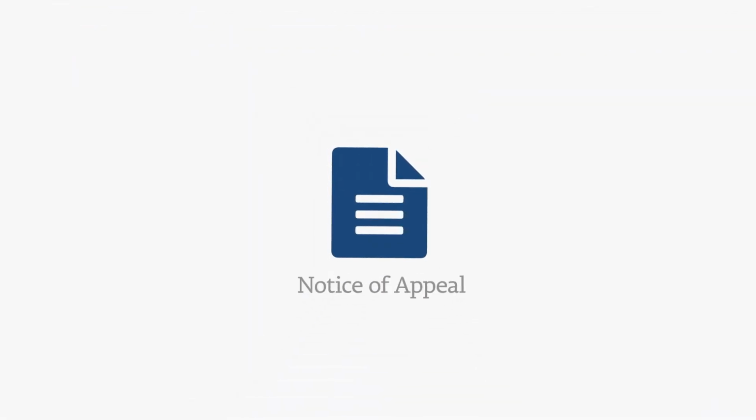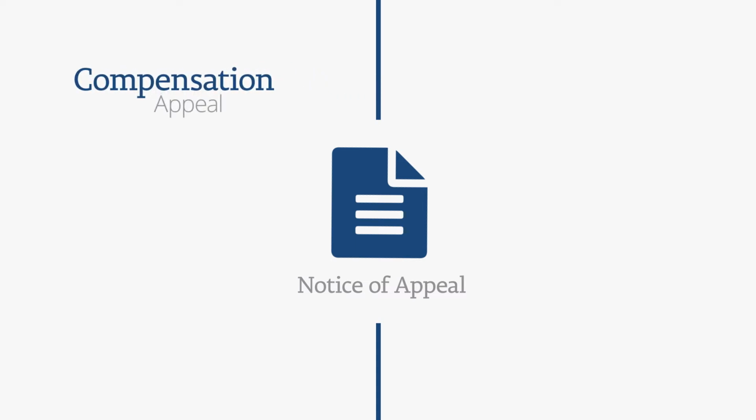There are two different notice of appeal documents on our site. One to be used to appeal a final decision of the trial court resolving all the issues in the case, called a compensation appeal, and the other to appeal any other decision of the trial court, called an interlocutory appeal. Compensation appeals typically occur at the end of the trial court process, when there is nothing left for the trial court to do with the case. By contrast, interlocutory appeals, sometimes called expedited appeals, typically occur early in the trial court process and deal with issues such as awarding medical benefits or temporary disability benefits.